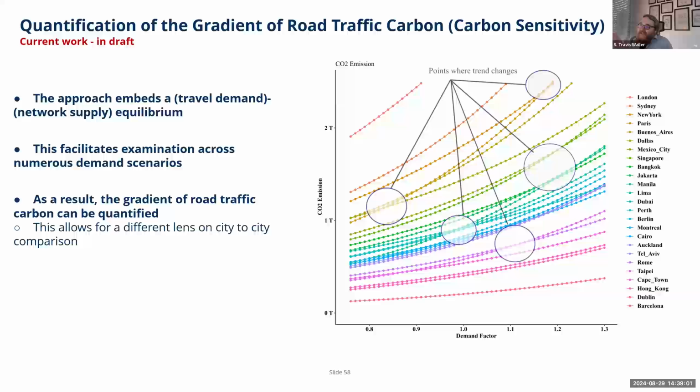But it also says that in terms of where we need to focus our attention, we might not want to focus our attention just at the biggest carbon emitters. We really should be targeting those who have the highest carbon gradient, because per unit dollar into the future, we should in principle be able to reduce carbon the most. And so this is a new modeling lens on looking at carbon in this way. And you have to have a model in place to do something like this. And so much of our work really is focused on this at the moment. And those papers are in preparation and submission literally right now, these days.